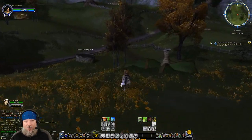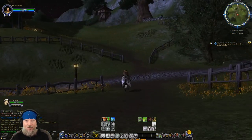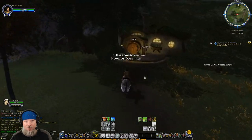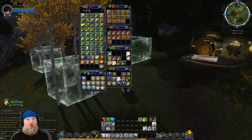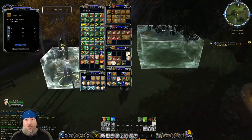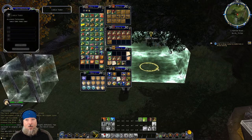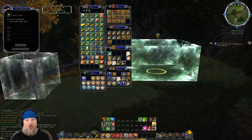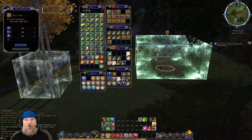Here's my brother's property here. Idrildor's home. We got houses right across from each other. Here's my home. So I'm curious to see what this breakfast table looks like. No, that's small yard. Large yard, large yard. I don't have anything in the large yard spot yet. No, groovy. So this goes large feasting table.